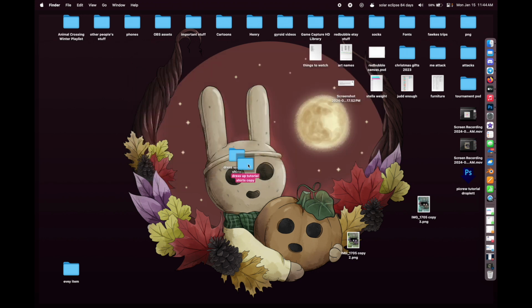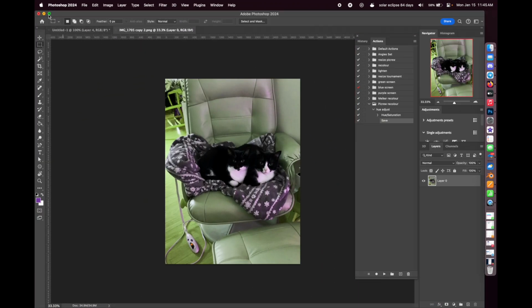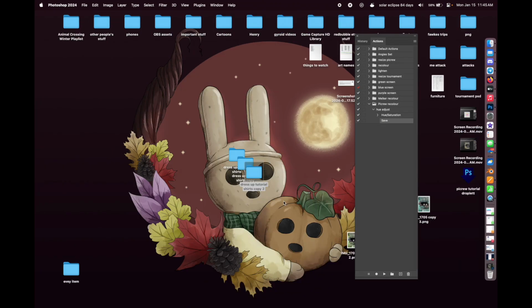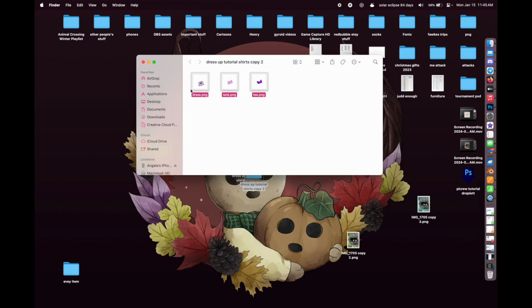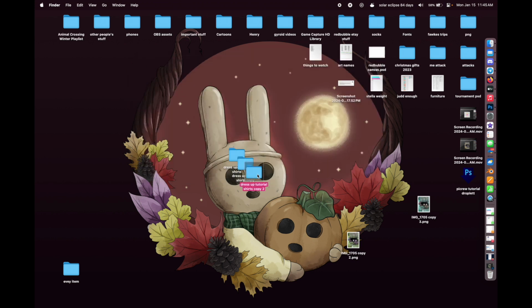And then you're going to duplicate that again. Drop it in here. Did it change it? Yep. See, it changed it again. And you can just do that 8 times with your folders of different colors.